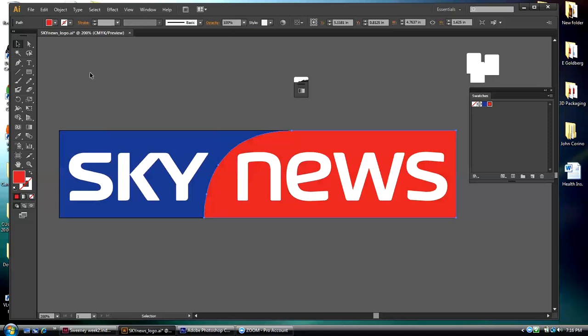And in the case of Adobe Illustrator, EPS, this is encapsulated PostScript, and PDF, which is the other version, portable document file, which you guys have already made PDFs and sent them to me. Those are the two that we would use from this program.